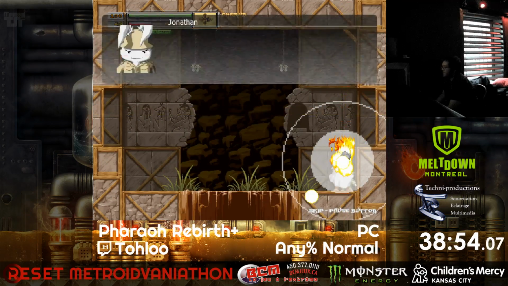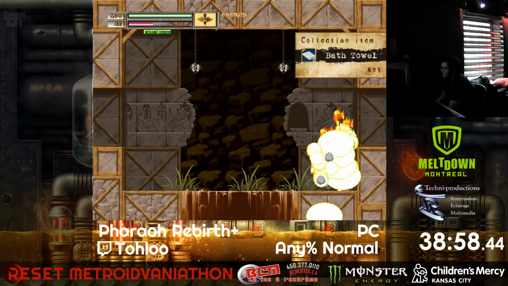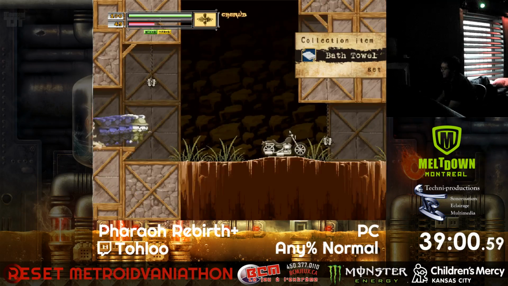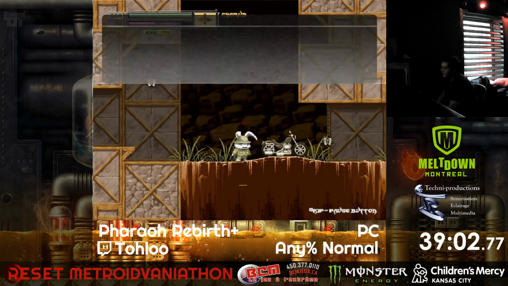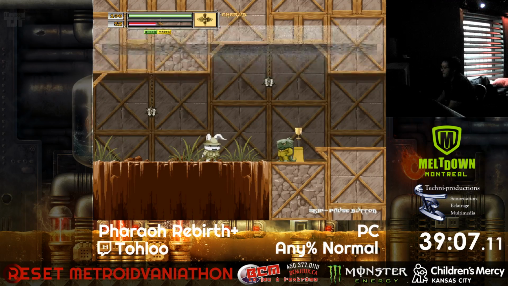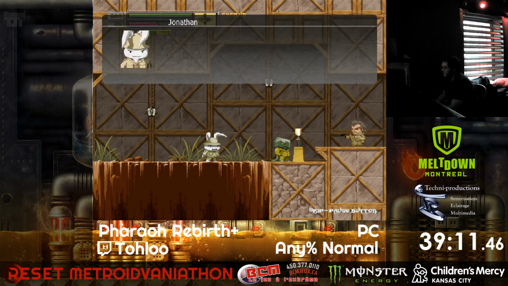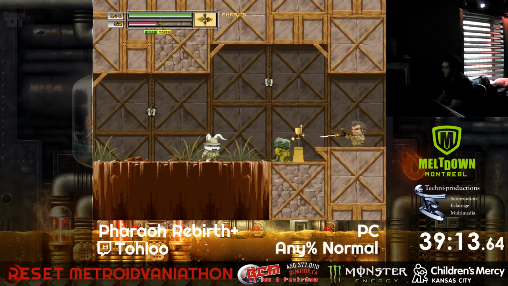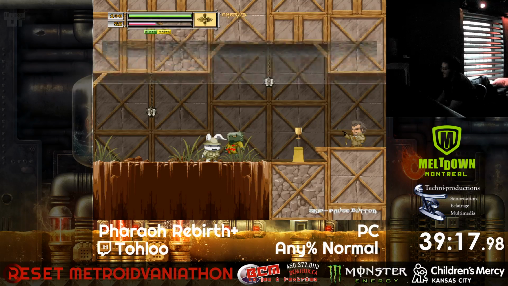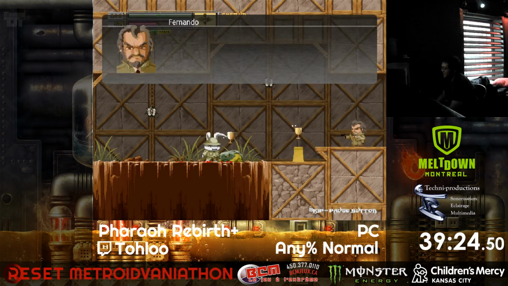Alright, so that boss is pretty free, again, because you can just use a carrot on him. Now Fernando, the billionaire archaeologist that was helping us, is actually the bad guy. And he just shoots Andre, our boy. And now he's dead. Rest in peace.